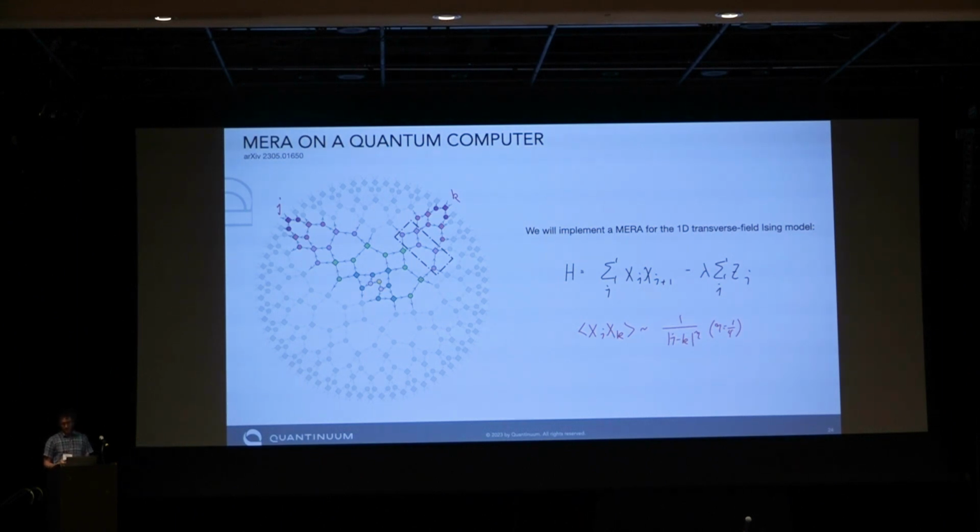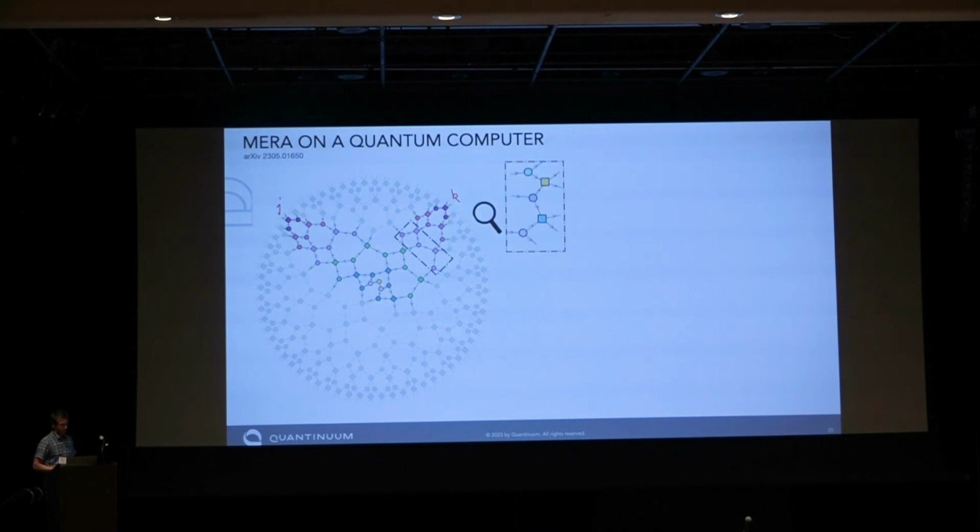Okay, so when I talk about implementing this ansatz accurately enough to measure the critical properties, what I really mean is we're going to take this MERA, we're going to put it on a quantum computer as a circuit, and then we're going to actually measure this correlation function decay, and we're going to see what answer we get, whether we can observe or resolve the correct critical properties. And so there's a bit of a song and a dance to how you do this.